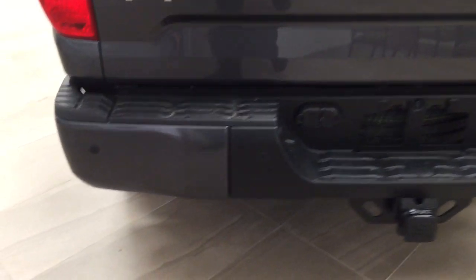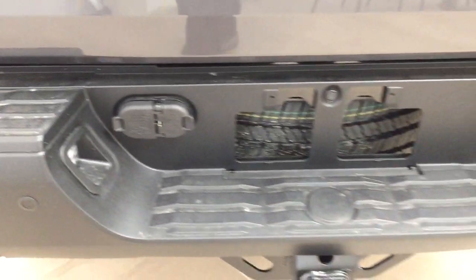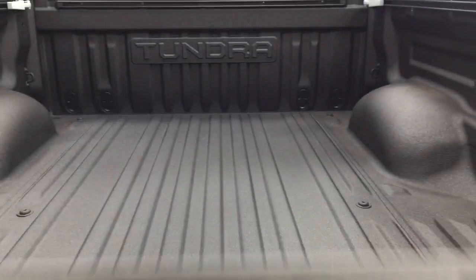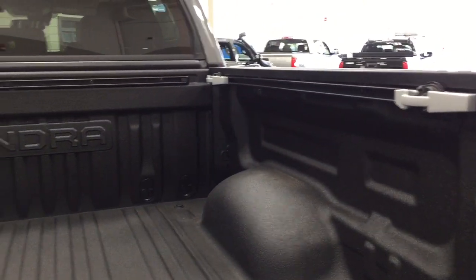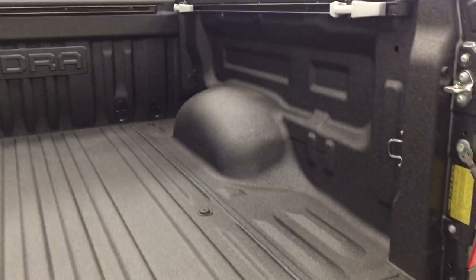Finally, we'll be taking a look at your rear cargo area and tailgate. Located on your rear bumper you'll see your parking sensors. It's also a three-piece bumper, so in the event that you damage one section you just have to replace that one segment. You have your connectors for towing, and your spare tire located just underneath the rear bumper. On the back of the tailgate you have your backup camera as well as the lock for the tailgate. In the rear cargo space, you have the bed rail system, and the nice thing about it is you can readjust the cleats on either side, place them all on one side, or take them out altogether depending on your needs. On your left, right, front, and back sides you'll also see tie-down points so loose cargo isn't shifting around while you're driving.